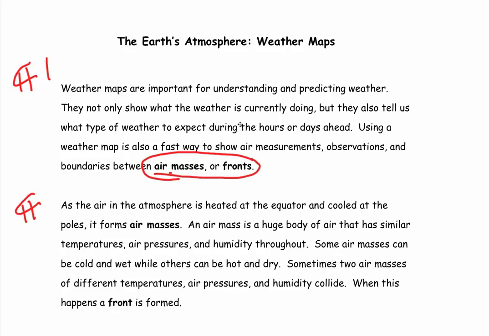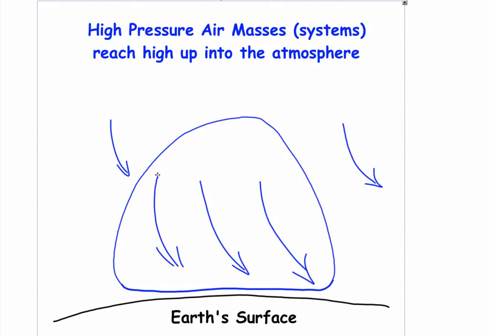So let's just take a moment and look at two sketches that I have, and I'm going to want you to get these two sketches down on the back of your reading. So let's look at the first of the two sketches. This sketch shows a high pressure air mass.